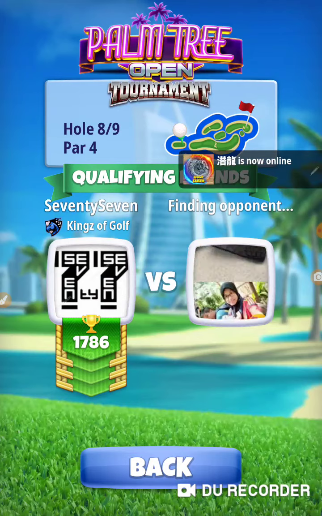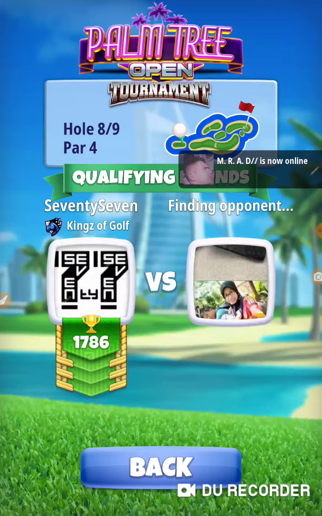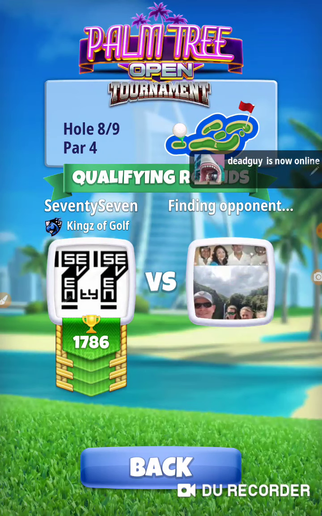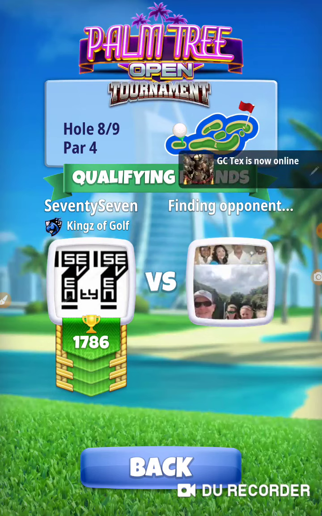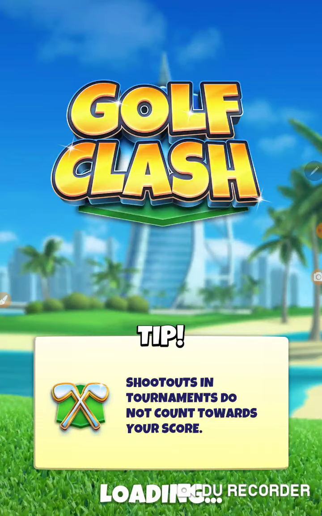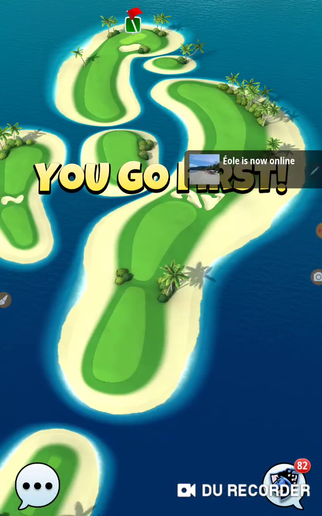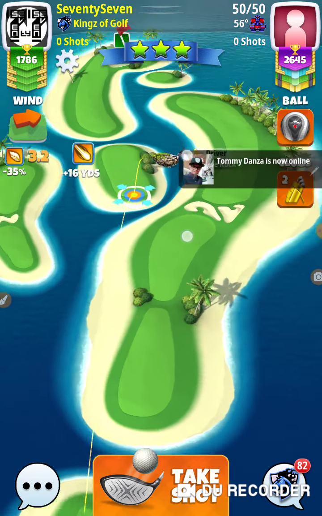And I've got on my notes here 1.5 topspin. Slight right hand curl. I'm not sure if that's on the drive or not. We'll see. We'll see who goes first. I prefer to go first. Let's just get this over with. Let's just knock it out. All right, that wind's not too bad for us.